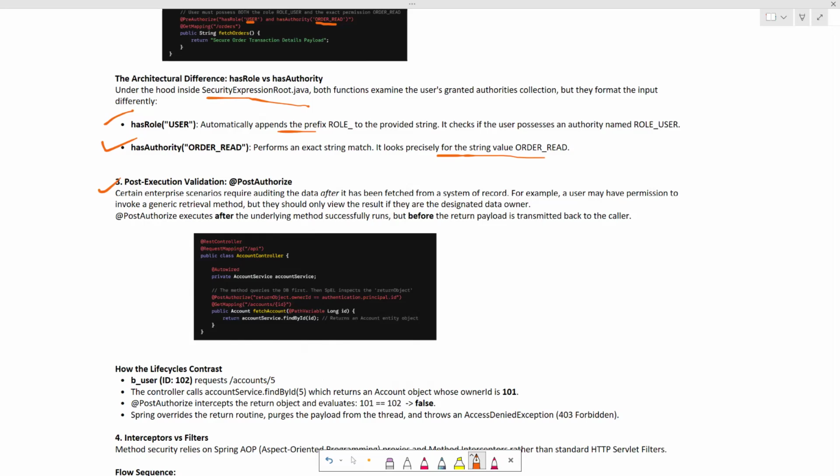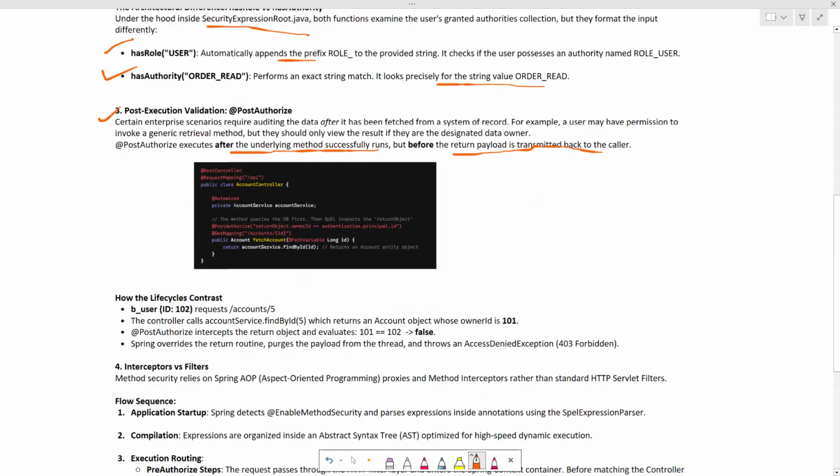You cannot check that before the method runs because you have not fetched the data yet. So that is where the PostAuthorize annotation comes up. PostAuthorize executes after the underlying method successfully runs, but before the return payload is transmitted back to the caller.